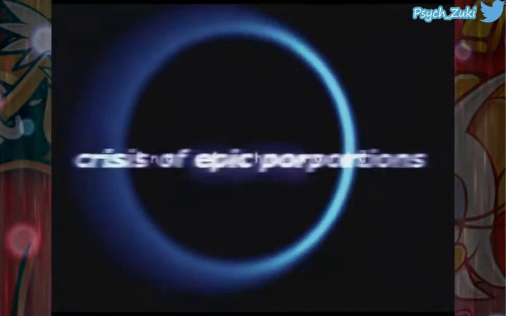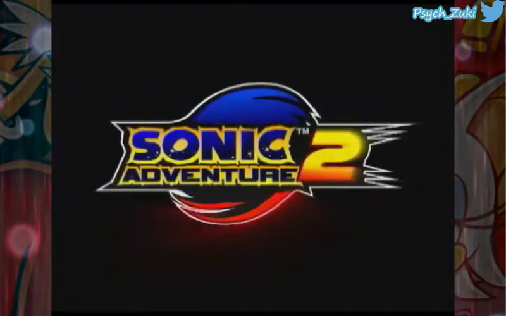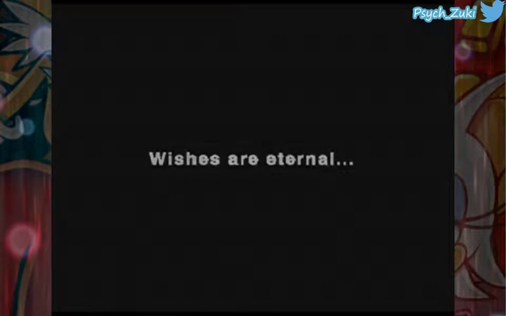Space Super Sonic. Untamed power. Maria. Professor J. talk about the truth about 50 years ago. Sonic Adventure 2. Last episode. Wishes are eternal.